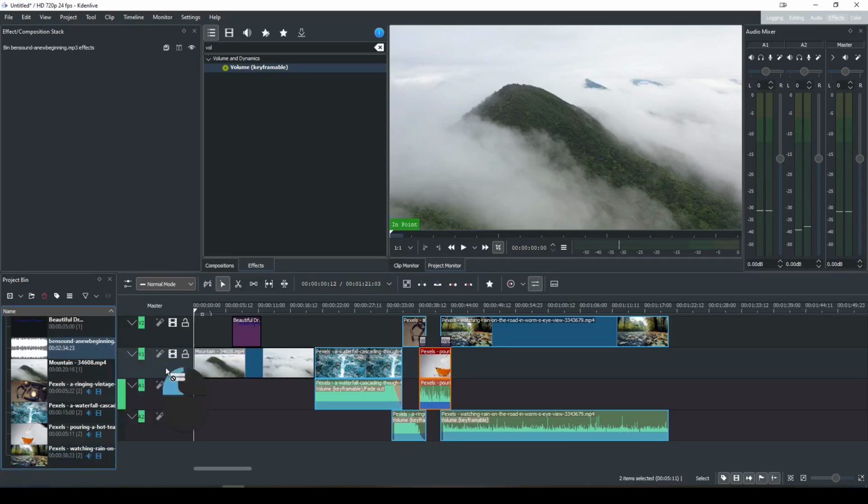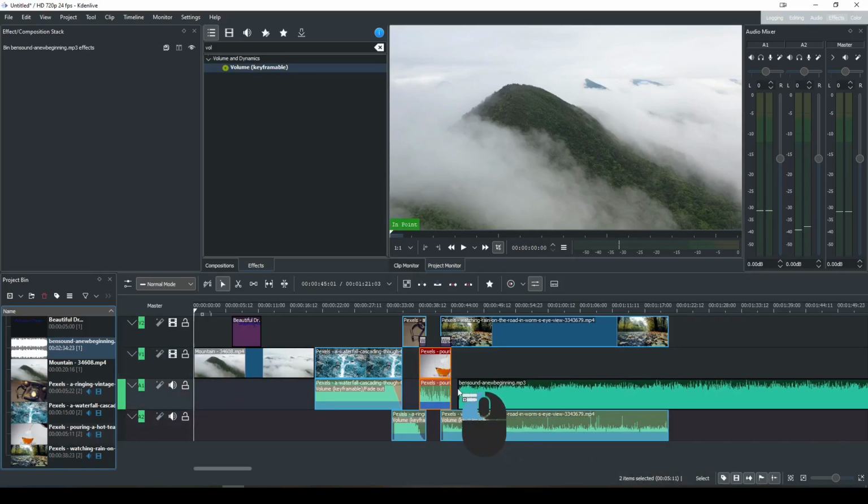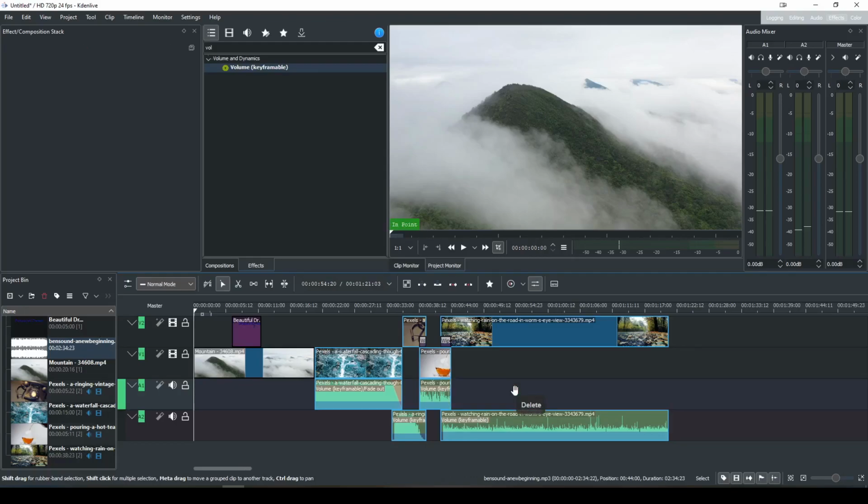Now at the moment, if I try and bring this song, which is fairly long, I can put it here. I can't put it over here because it's too long. It would override the other sound under here, which isn't going to work. Oh no, what do I do now? I can actually just drop this back over here. No, I can't. I can click on that and press delete then. I thought I could drag it back in. Never mind.